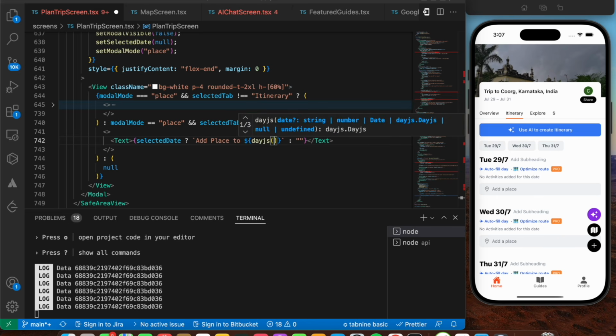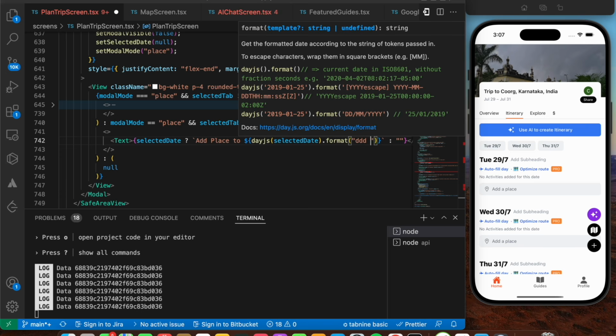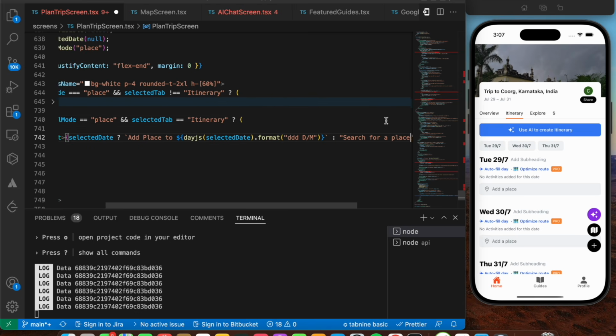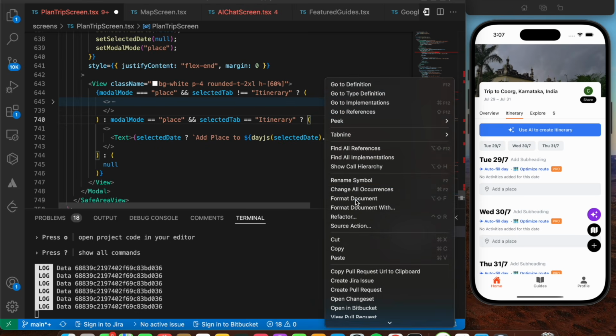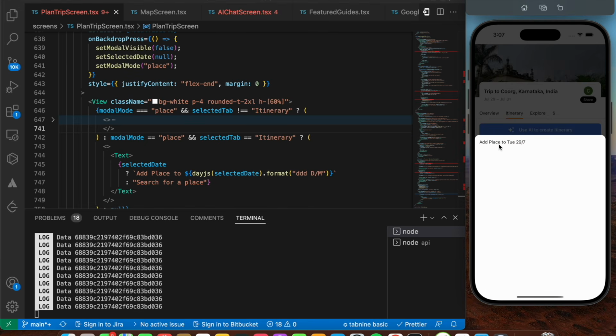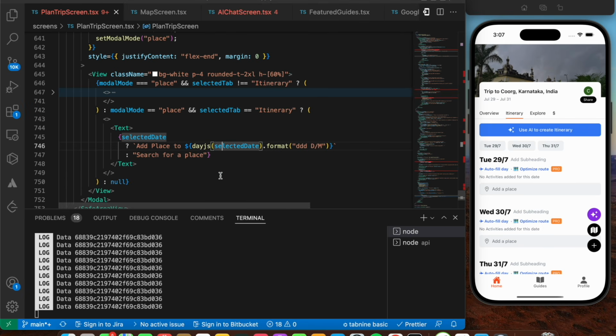So date.js of selected date dot apply the format method, and this is going to be the format value, else it is going to be search for a place. Let's try to format once and then let's try to save, and boom, there you go, add place to Tuesday 29/7. So yeah, this step is done.